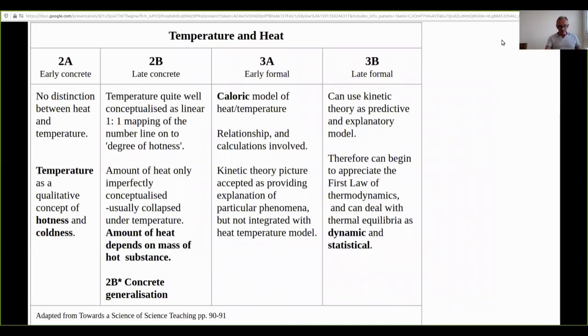Now, the lessons that I developed that I'm talking about here are in the area of temperature and heat, thermodynamics, thermal physics. And again, this is information from the curriculum analysis taxonomy that Sharon Adey produced. It gives a real focus of where to stretch students, especially when you know at what level they've tested using the science reasoning tasks. And it gives a real indication of how to push them up this conceptual level, from the idea of a very simple conflated temperature and heat, to the idea of just a one-to-one simple temperature model, the misconception that many students have of heat as substance or cold as substance, that many I've taught have, and all the way through to pushing them using the language of dynamic and statistical kinetic theory.